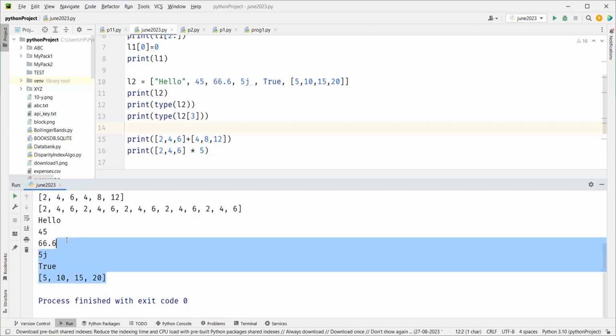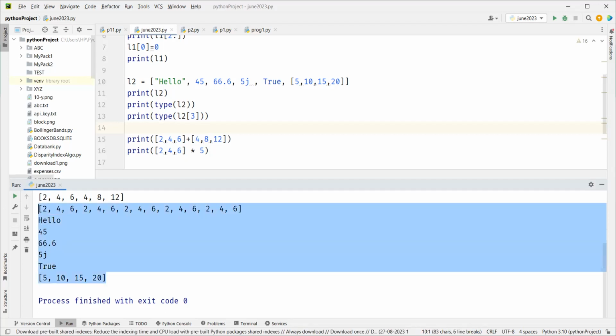See, you're getting each value, right? So get each value and add them. But we also have a formula called sum. If you directly use sum, you'll get the sum. Sum divided by length, len of, will give you the average. So wherever you need to deal with multiple values, you will use a list. See, data structures are used for that purpose. There are many, and we're not going to study all of them. We're going to study the important ones, but data structures are meant for that.